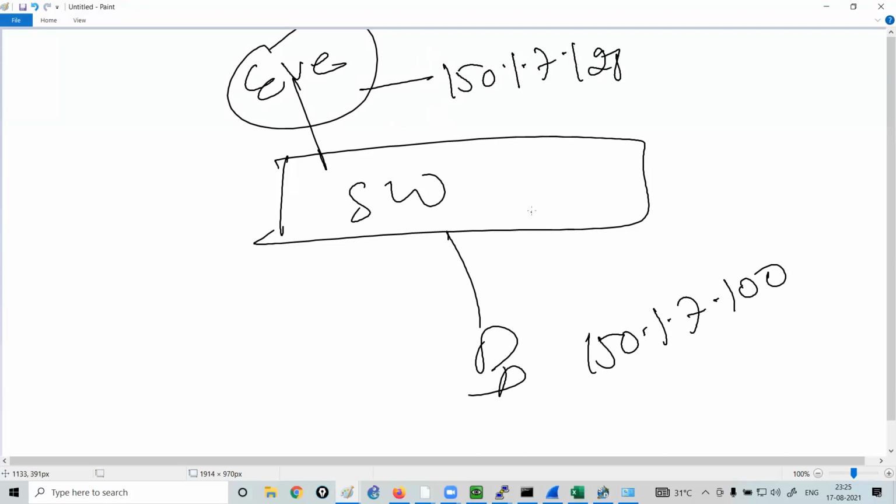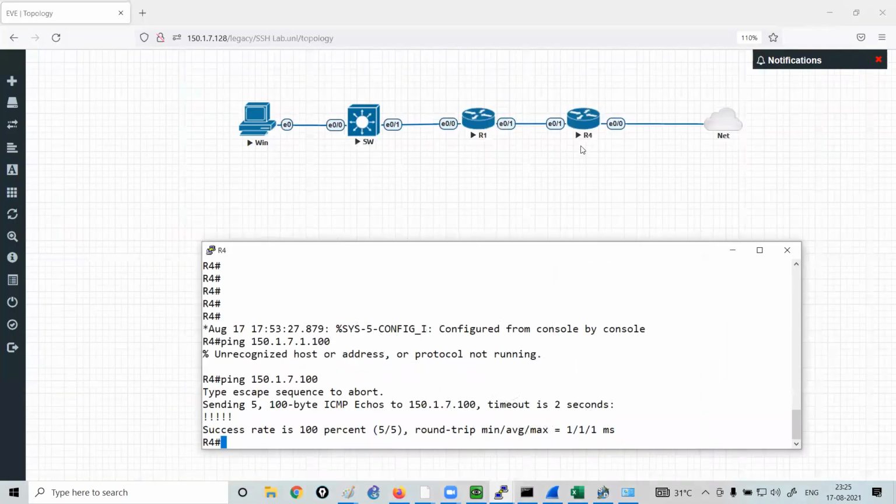Both are in the same LAN, so they will be able to communicate. On the Eve platform, I have taken a router configured with the IP address 150.1.7.2. These IPs are in the same LAN. That's why I'm able to communicate from R4 to my end machine.